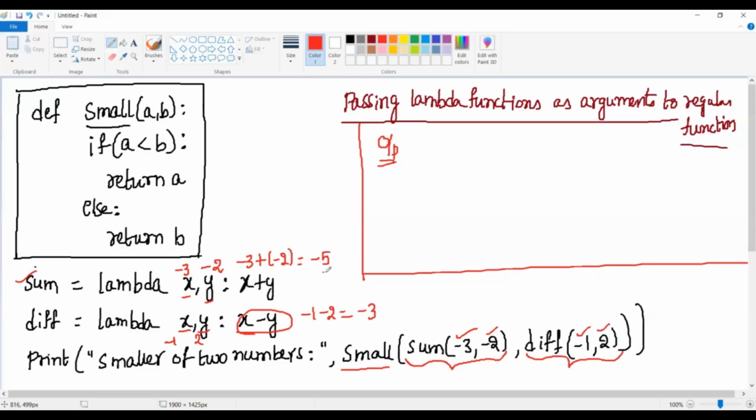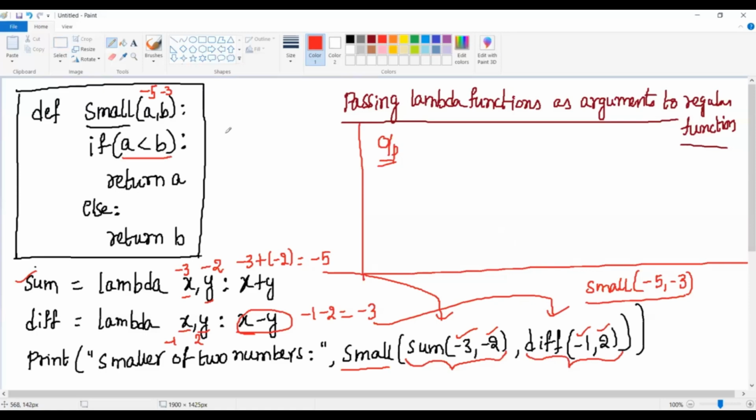So -5 will be passed here and -3 will be passed here. This function call will become small of -5 comma -3. Now we are calling this small function with the parameters -5 and -3, so a will be holding the value -5 and b will be holding the value -3.